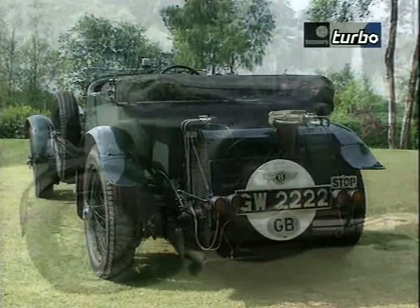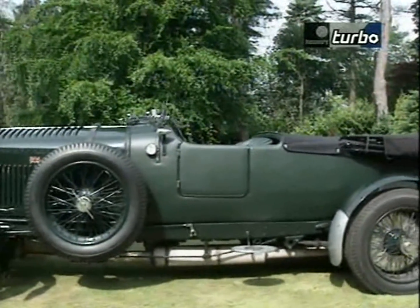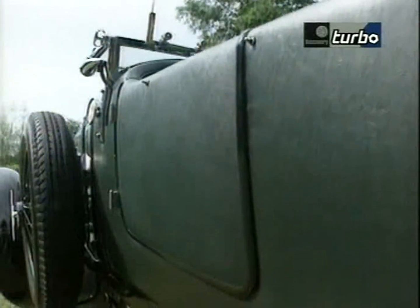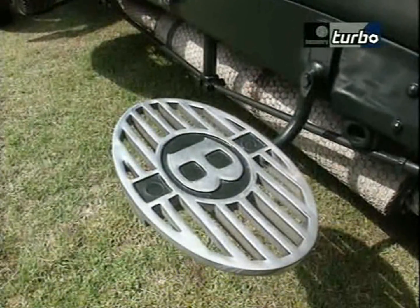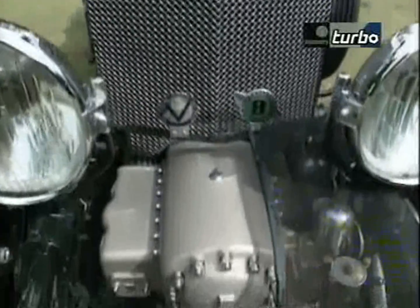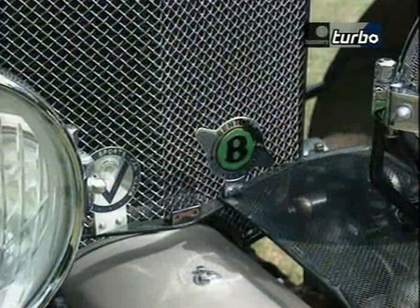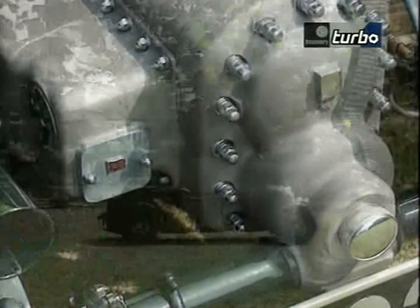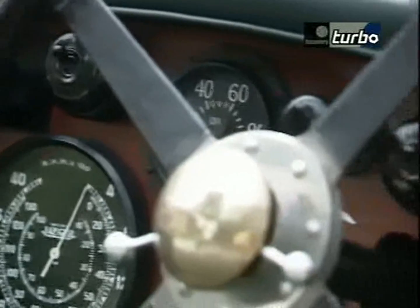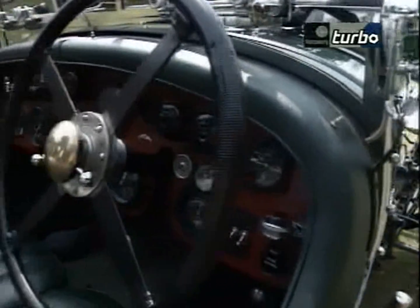This car is a 1931 supercharged 4.5 litre Bentley. This car is the result of about 8 years' loving effort by a man called George Dodds. For many years there have only been 39 of the 50 cars known to exist, and he found some parts and then spent, to the best of my knowledge, about 8 years scouring the world to get as many of the right original bits together as he could, because all the blower cars have numbers stamped on all the different parts. So if you've got the same numbers, you've got all the same bits from the original car. I think the most idiosyncratic part of the car is probably the dashboard, because George was a very keen Spitfire man. So he's got little bits on the dashboard which actually have come off a Spitfire, for instance, the starter button.